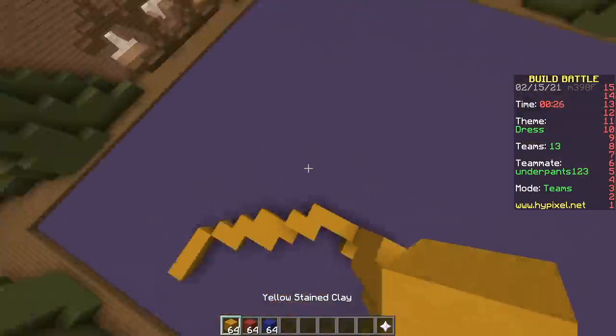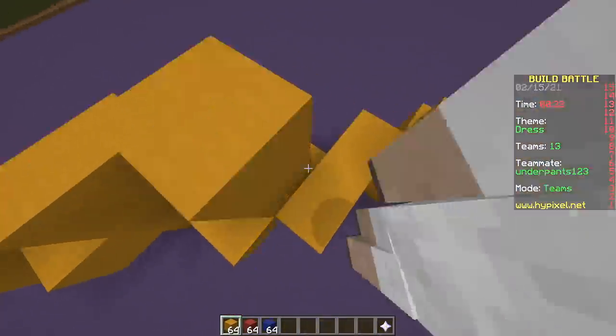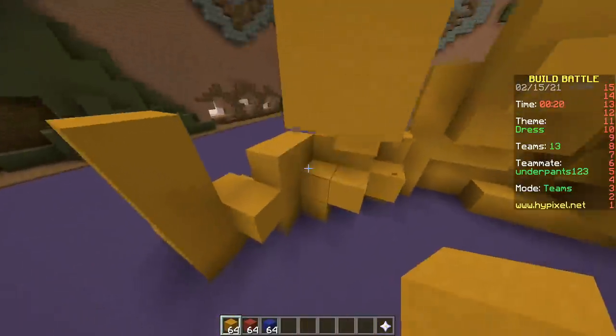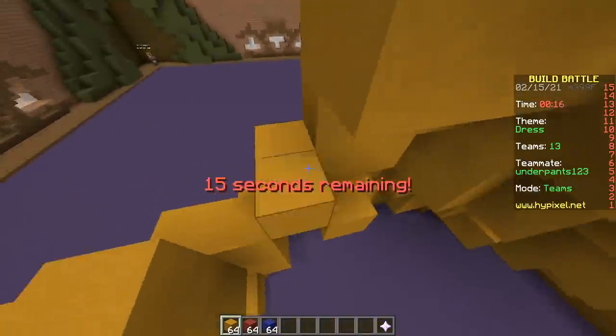Oh, no. Let me do the other half. Yeah, quickly. 20 seconds. Quickly. Sound effects. Hurry up. Add more sound effects. Sound effects make it go faster. If it makes you go faster, keep doing it.